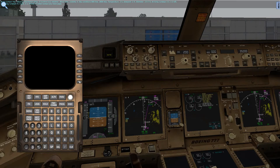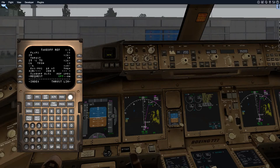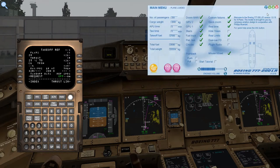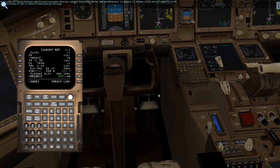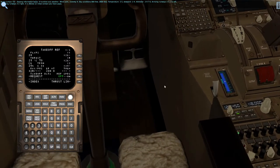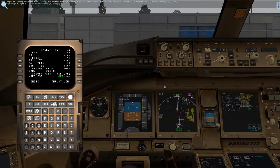Okay, there's this takeoff. Flaps 20. CG, we don't actually know. I put 26. Trim 6.00. I'll pull my trim up. Okay, there we go. Speeds.